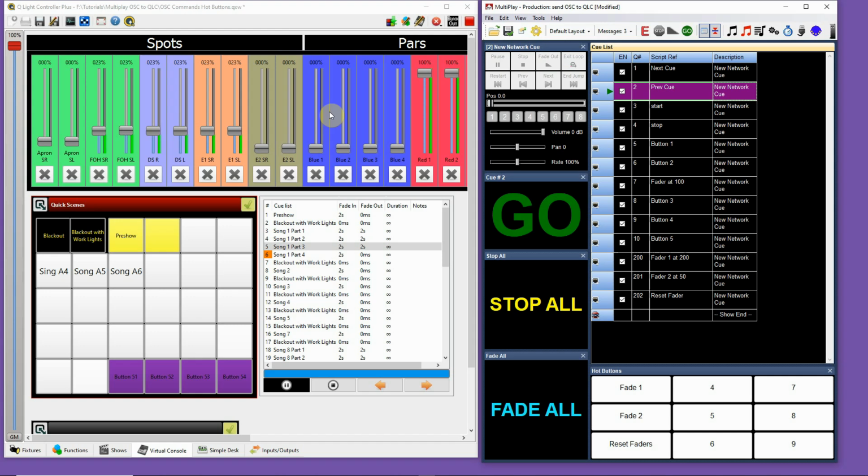So hopefully that makes sense to you. If you want to use the hot buttons to cancel out the other faders and just bring one particular fader up or a couple faders up, then you need to create a scene for that. If you just want to temporarily raise 1 or 2 faders, that's fine. Remember, it's not going to cancel out the scene, but then you have to reset those faders because otherwise they're going to stay on as if they were in manual mode.